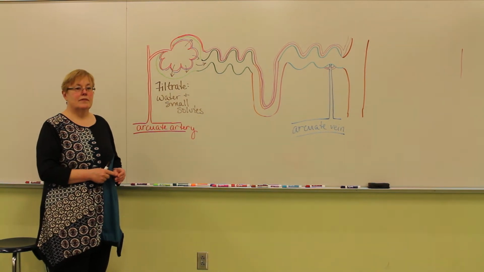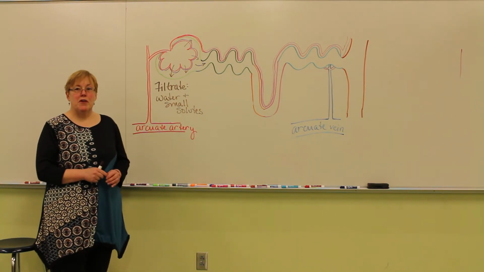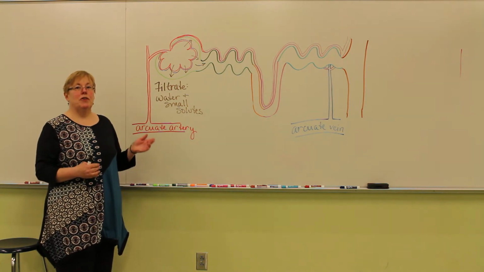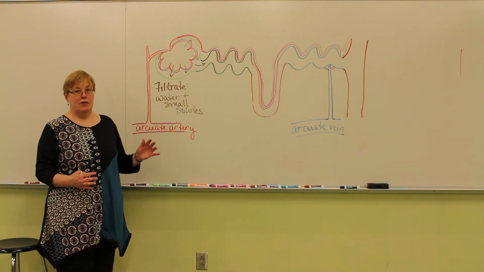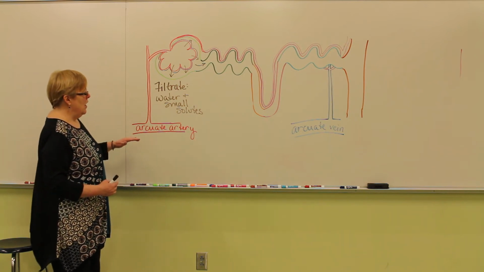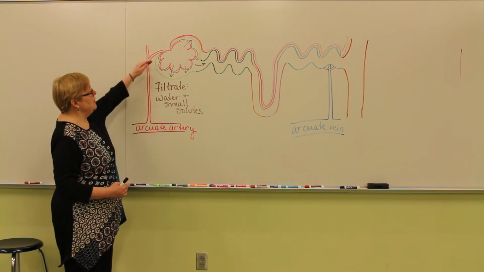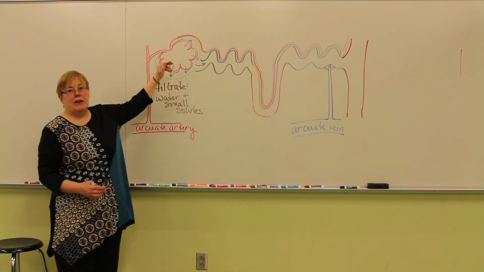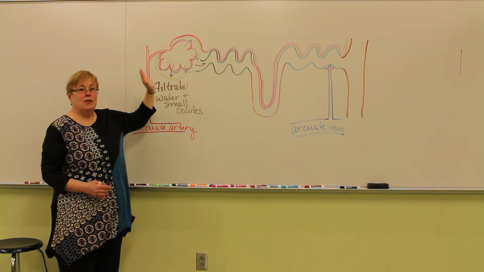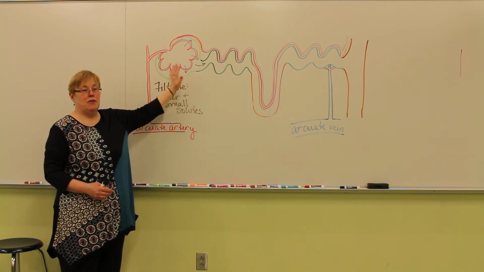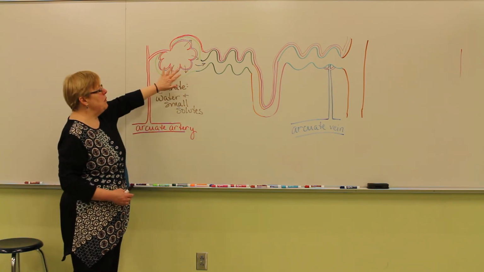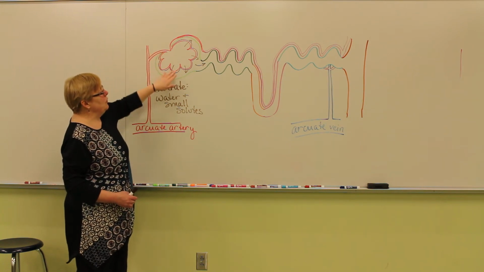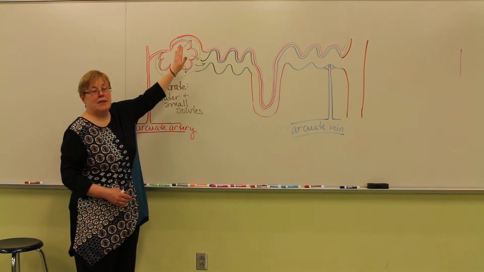Okay, in this video, we're going to talk about what is in the filtrate and how filtrate processing occurs. So we said that blood was going to enter the glomerulus, and because in the glomerulus the hydrostatic pressure is greater than the osmotic pressure all the way through, and any opposing pressures, then there's going to be filtrate produced all the way through these capillaries.